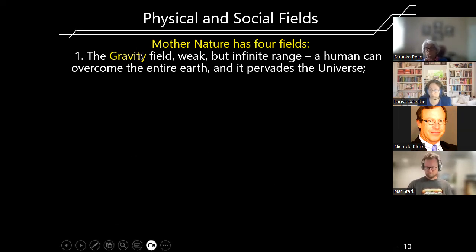The gravity field, which you're familiar with, is very weak, but we believe has infinite range. It falls off as 1 over the distance squared. We don't know that for a fact, but that seems likely. And think about how weak it is. A human can overcome the gravity of the entire Earth, i.e. we can stand up. And as far as we know, this pervades the universe. We see it in motions of galaxies and stars. There is an issue here, though, and that is that so-called dark matter, there's more gravity than we thought. I think we don't fully understand this field, but I just wanted to think about the nature of it. It's very weak but infinite.